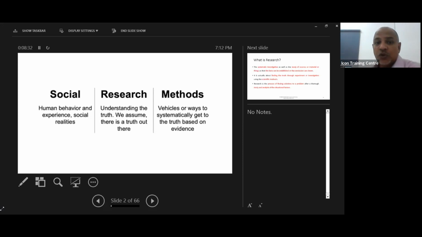So you have to choose one business functional area. For example, I have chosen what? In the business, now I have chosen one problem. From where did I choose? HR. In the HR department, there is one problem. What is the problem? Recruitment. In recruitment, the people we are unable to retain. So retention is a problem. So I have chosen an HR-related problem. Now I want to fix this problem. So this is a business research.